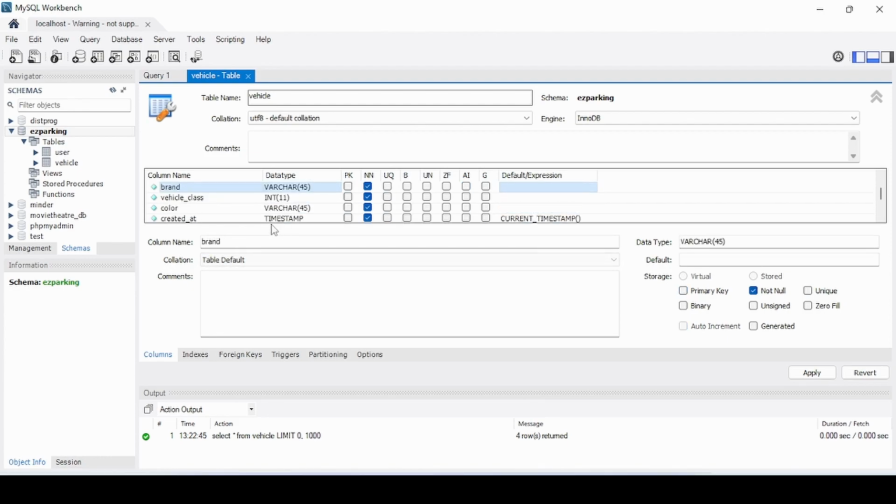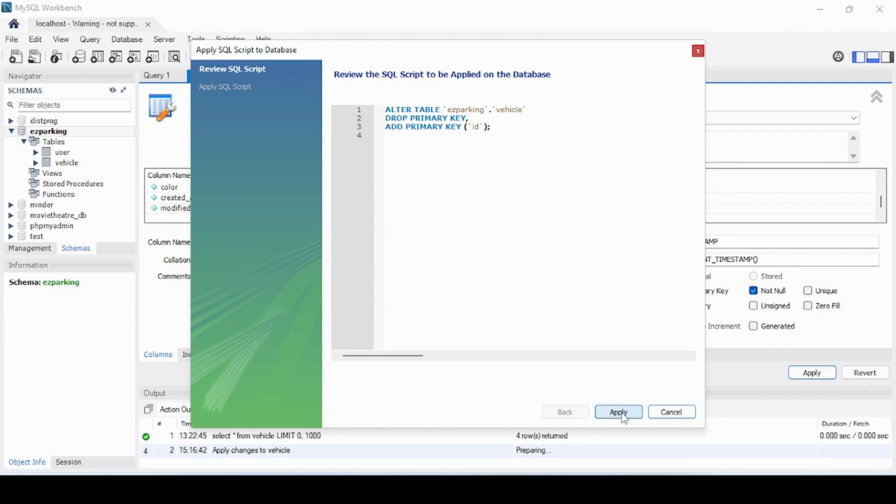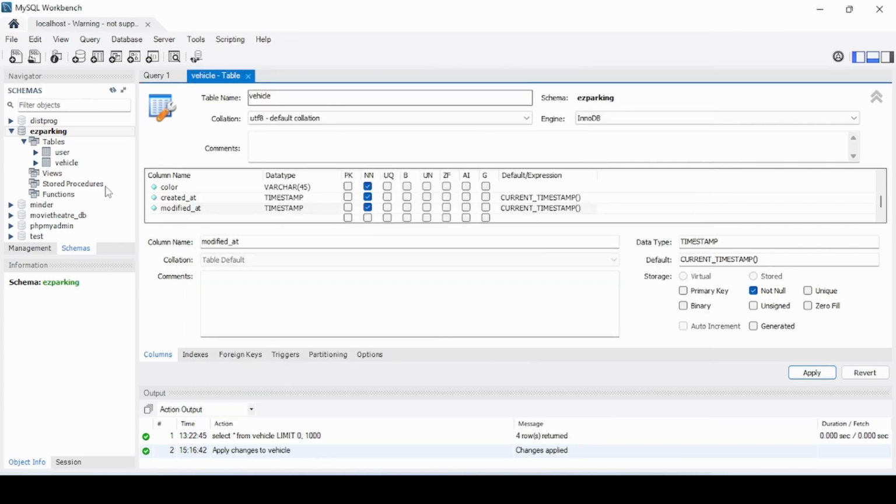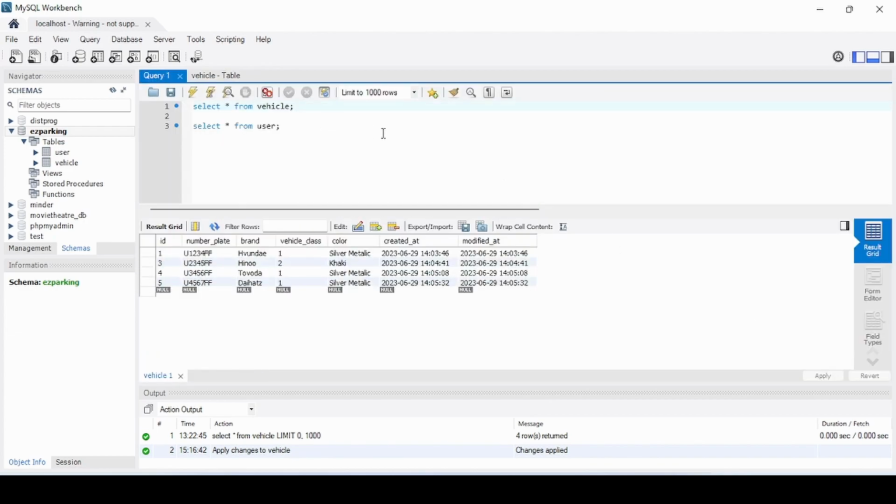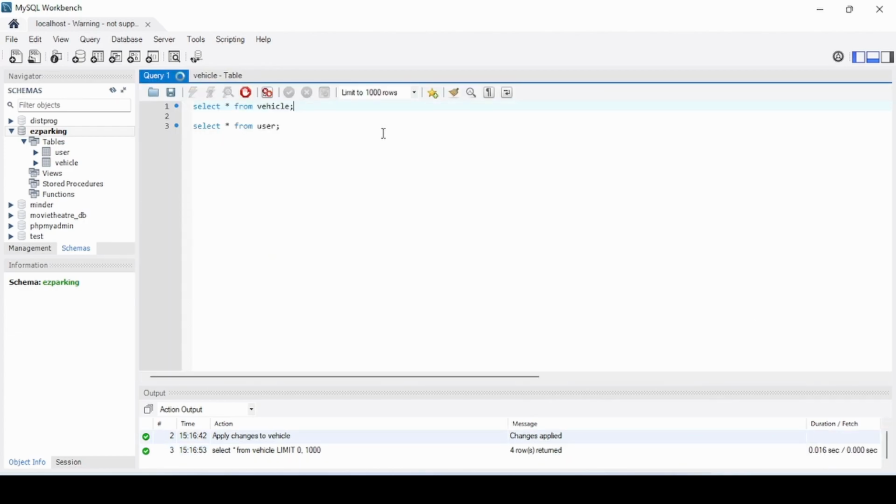Once you finish creating this table structure, ID, number plate, brand, vehicle class, color, created at, and modified at, give the default expression for these two columns, created at and modified at, to become current timestamp. So we are set with this table vehicle. Apply all the changes, apply it, okay, finish, and then you can do a simple query to see the structure of the table vehicle over here.